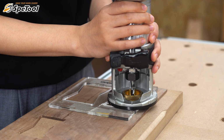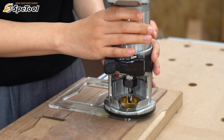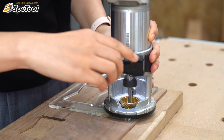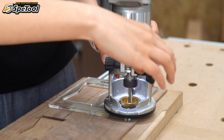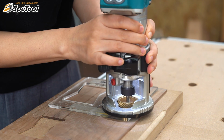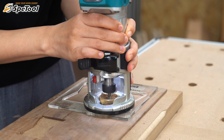First, I will position the router where the template is, making sure the bushing is snug against its edge. Then fire up the router. Press it down and lock it. Remember, we need to rout clockwise.